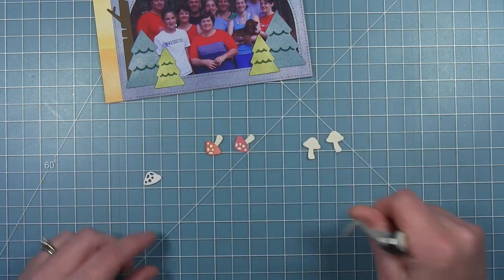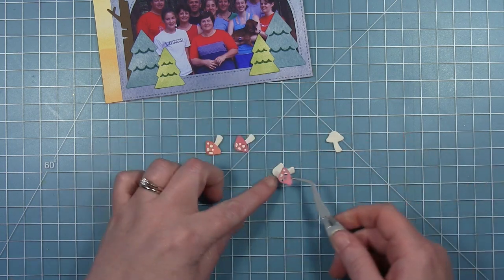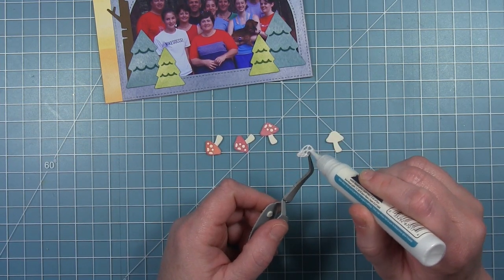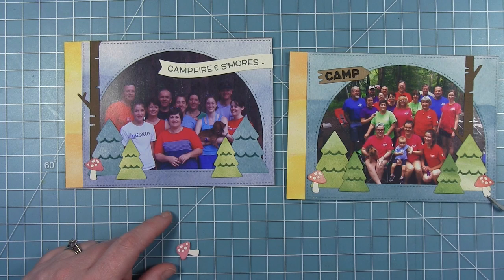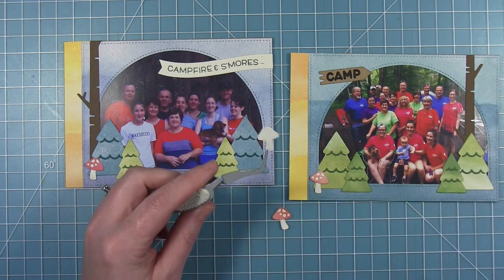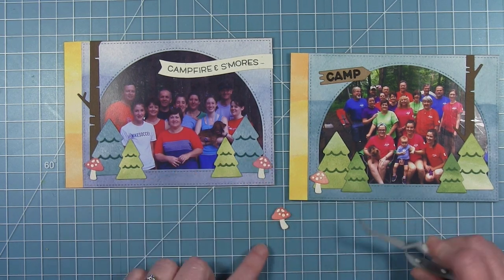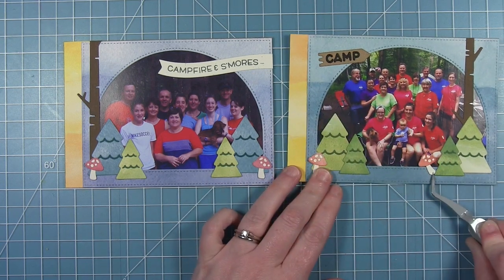And then of course I'm going to add the little mushrooms from the forest backdrop die set. I've cut the back bases from some speckled eggshell, and then I've cut the tops from some of that leftover pink watercolor wishes. And I'm just assembling those, and I'm going to add these just to a couple of the pages. I'm going to add it to the ones here that have the green trees, because I didn't feel like the pink mushrooms went with the pink trees. It's just a little bit too much pink.